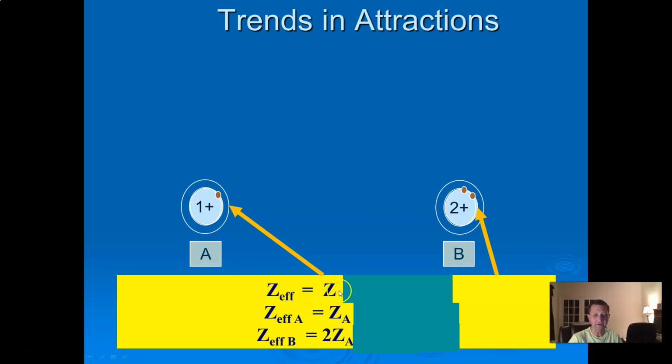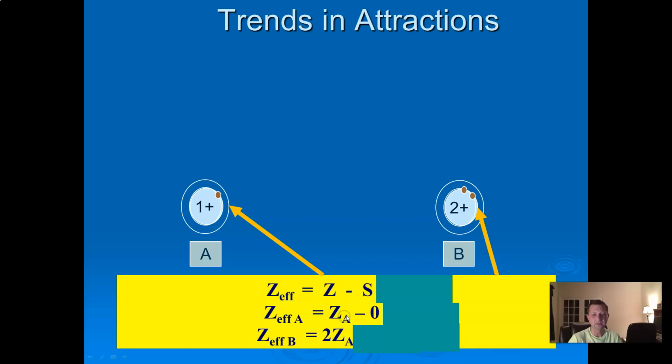Now you have to get rid of the shielding, okay? So here you have 1 electron. Do you have any shielding electrons in A? The answer to that question is no. Look at letter B. You have 2 valence electrons. Are there any shielding electrons? No. There are no electrons between the valence and the nucleus. The valence electrons are the only electrons here. This is a very simplistic example. So the shielding electrons for both are 0.